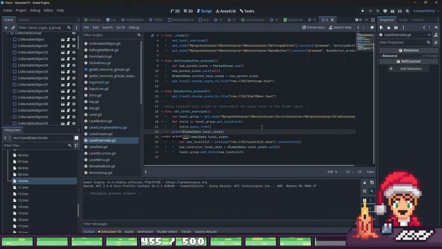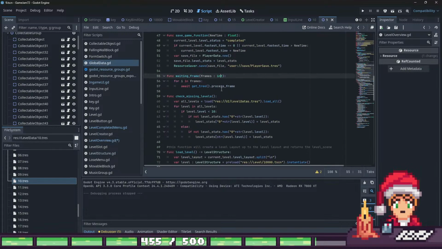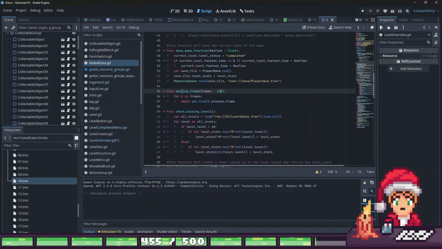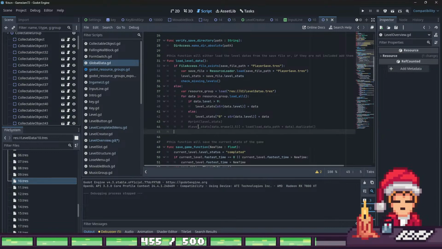Why can't I print something here? I want to print it here then.